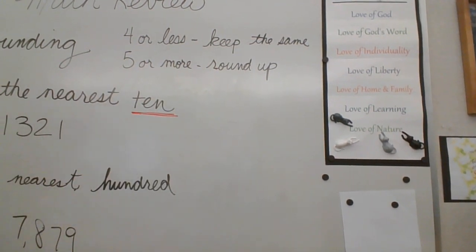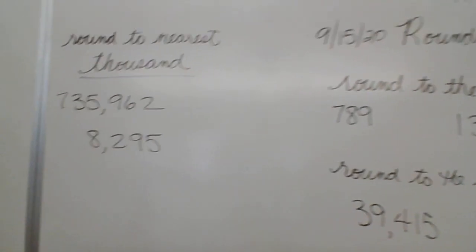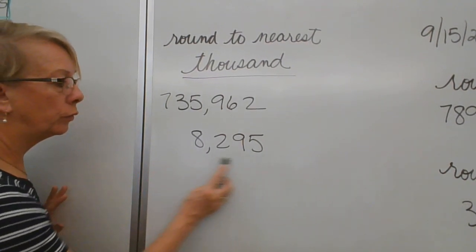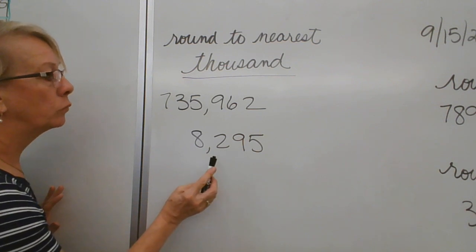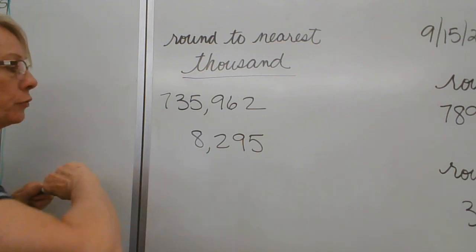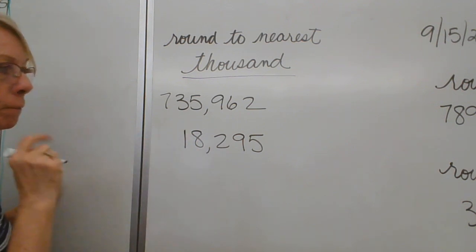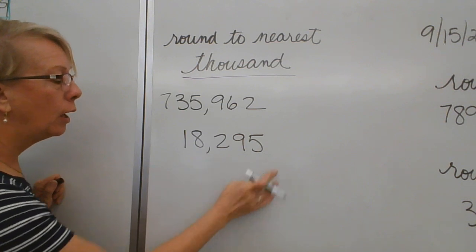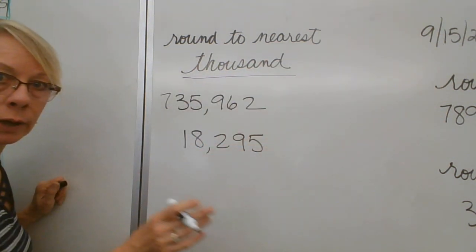But the number needs to end up being the same length as the number you started out with. So this one's 1,000, so it's still going to be 8,000. You have to figure out what to do with, sorry. You know what, I'm going to change this to this. Yeah, there you go. So you're still going to have a number that's this long, but after the thousands place, you're going to have all zeros on the other side.